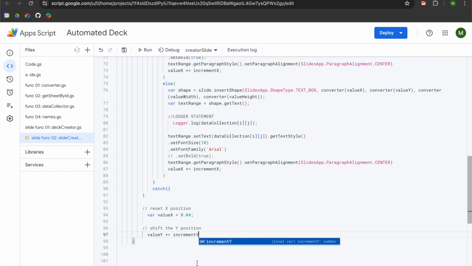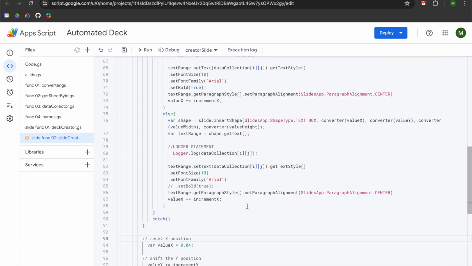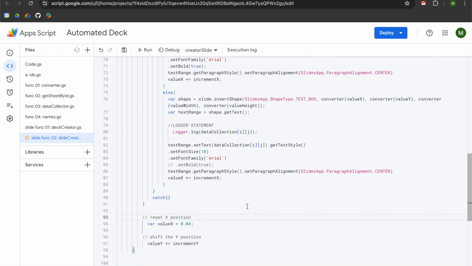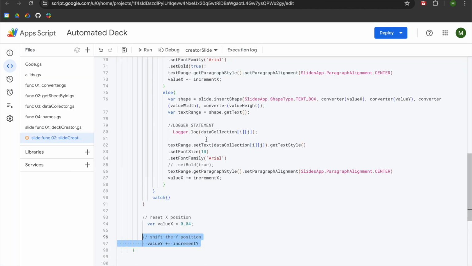So basically what happens is anytime that we are setting the X value, we're going to have to reset it so that we can continue to increment to it. Additionally, we are going to need to increment the Y value so that we can go Y, Y, Y, Y, like this, and add to it. So that's what this logic is doing. We're doing plus equal sign. It is adding to and then redefining the variable as such.